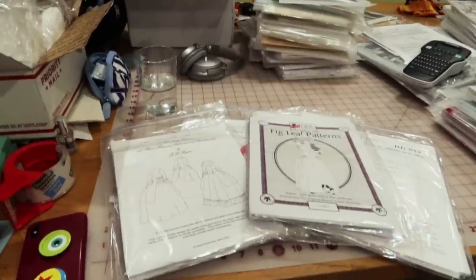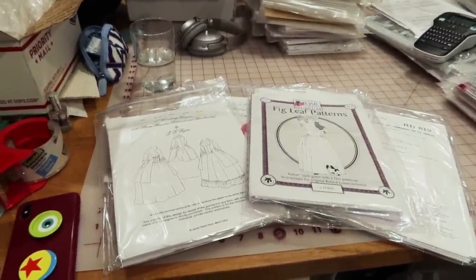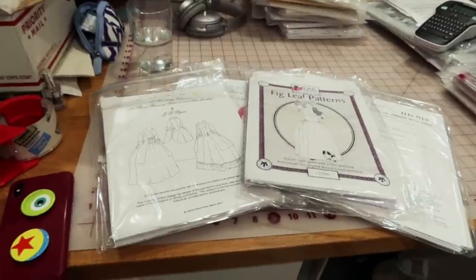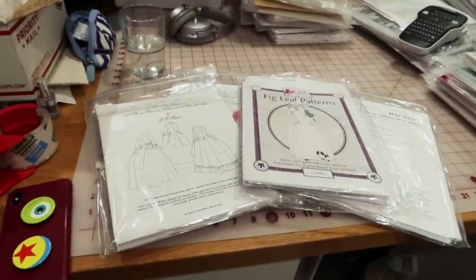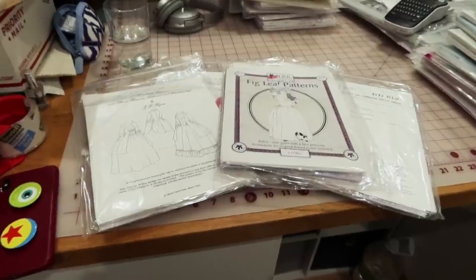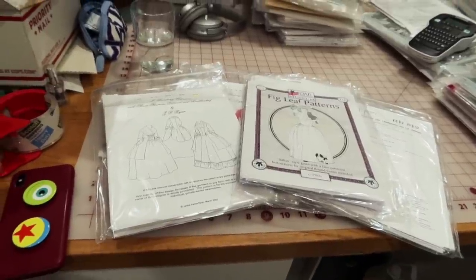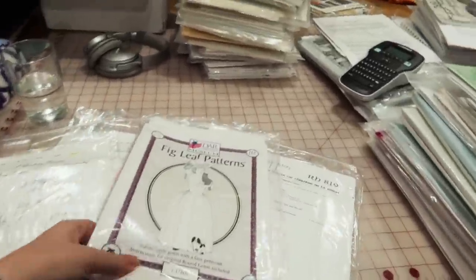Okay, since I know a lot of you are here because you want to know what kind of patterns I have and what brands are good patterns to look for, I did think I would give you a brief overview of each little section and show you some of the brands that I think are good to be looking at for getting some patterns.